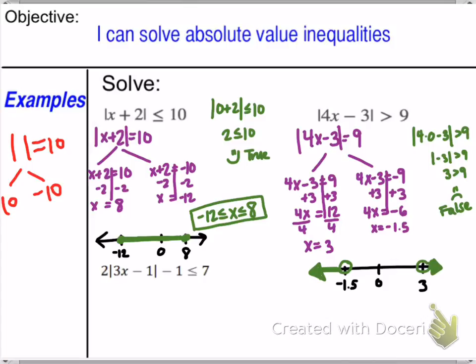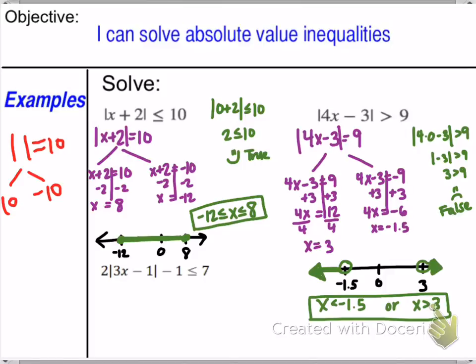Okay, since I have 2 shaded areas, I need 2 inequalities that describe them. And so my first inequality is x is less than negative 1.5, or x is greater than 3. So if I plug in any number less than negative 1.5 for x, it's going to be true. Or if I plug in any number greater than 3, excuse me, that'll be true. Okay, let's do one more problem. Go ahead and write that down where you've got some space.